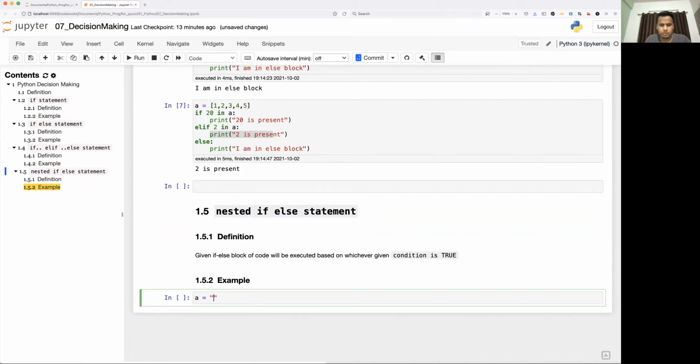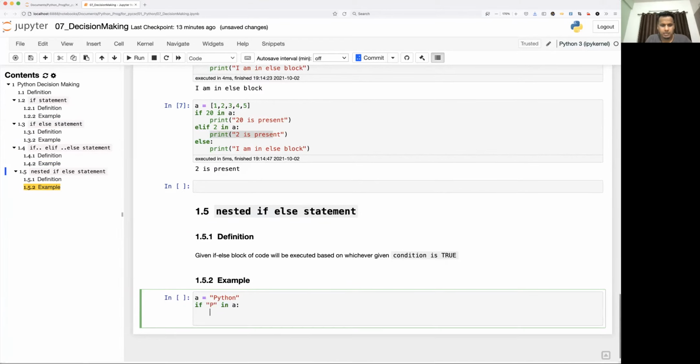So I'll just make one example here. A equal to Python. Let me write if P in A, since it is a string, so part of the string will also be a string. So if P is present in A, let's do some other condition check.